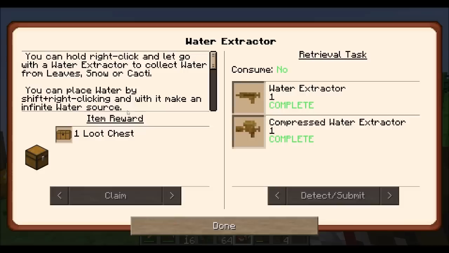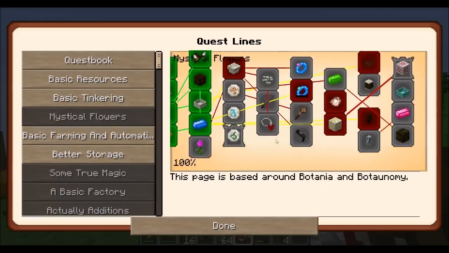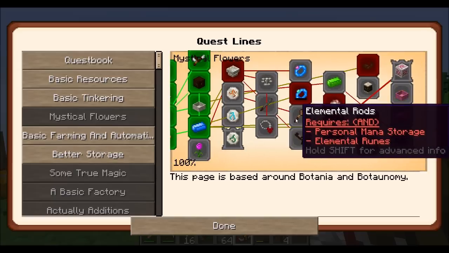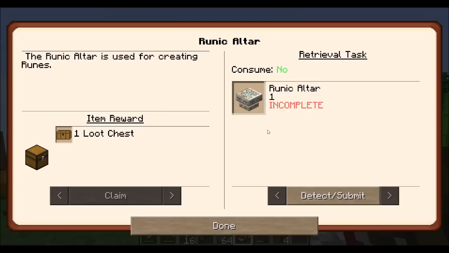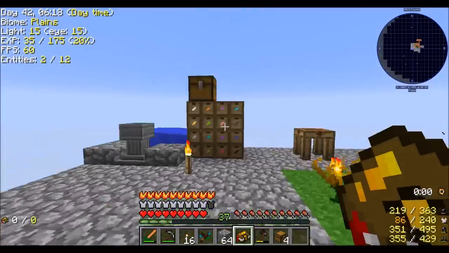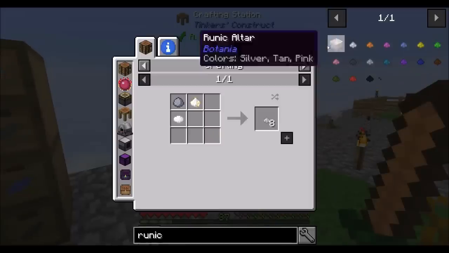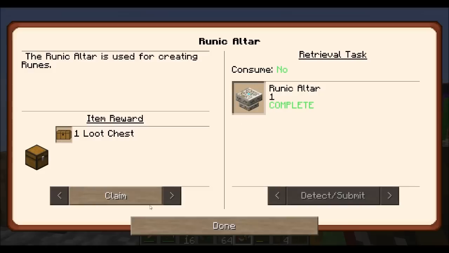Let's stick with Botania for now, right? So basic tinkering. Mystical flowers, that's where we were at. So the next set of progress, I definitely wanted to make the elemental rods. We wanted to get into a runic altar. That's probably like the most obvious next step, right? So let's do that. Runic altar. I presume that's just, yep, a mana diamond. Boom, which we already have, and five of you. So this should be an already done and completed quest. Ding, ding. Hooray!